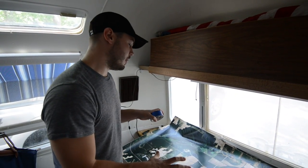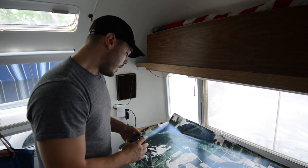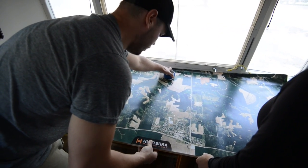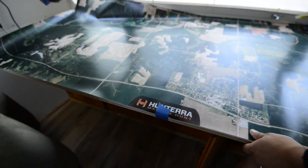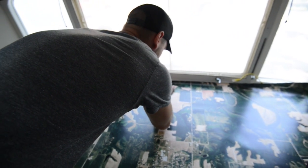So for the purpose of this demonstration, the desk is the wall. And we've got it centered up, and we're going to apply tape right on the center to hold the map in place. Once we get it centered, we're going to apply the tape. This is really just going to hold it in place as we're peeling the back off and applying it to the surface.